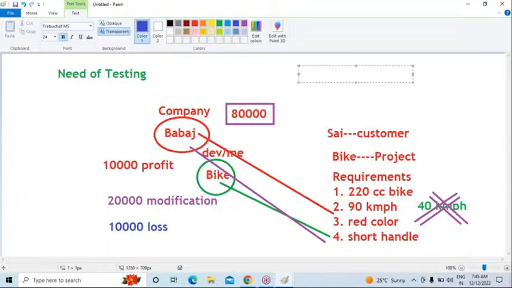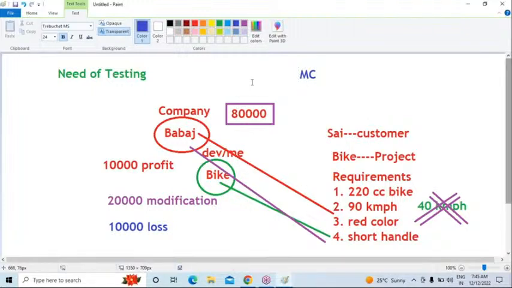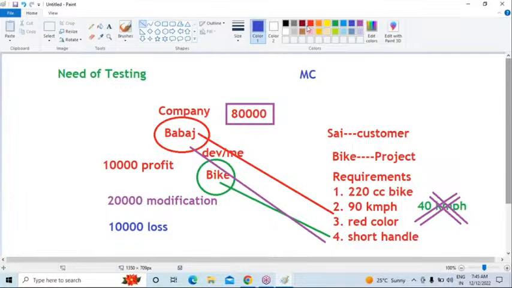In a day, how many bikes are going to be developed across the world? For example, millions of bikes. The loss will be in the millions of crores. If a company is going to lose that much money, they can't run the business. So they won't run the business. Definitely, they will shut down the business. If you're getting this, the loss like that.